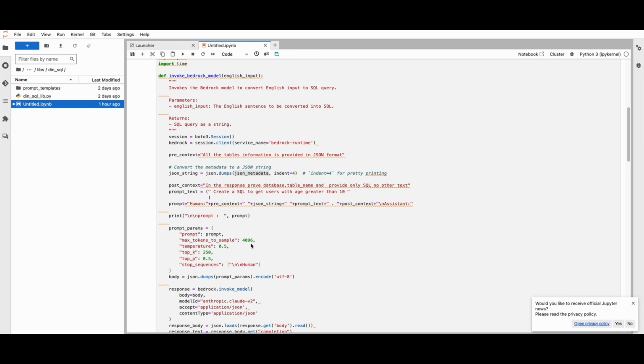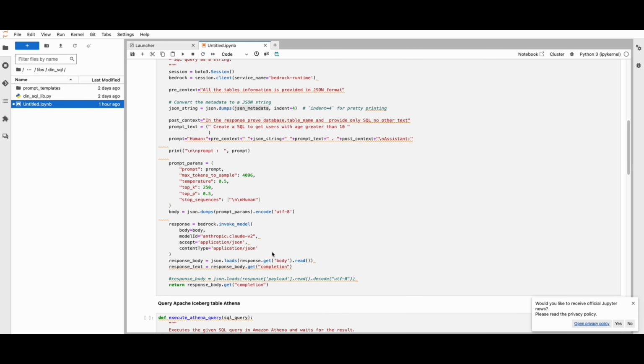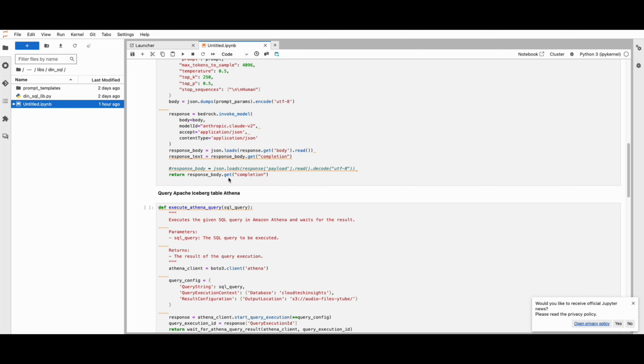Now we are providing configurations and parameters. That's up to you, the prompt and parameters that you want to provide. Once that is complete, we are invoking the Bedrock model, Claude V2. Like I said, you just need a small model. You don't need a big model to get English to SQL. Based on your user requirements, you can get a bigger model, but most of the time start from a small model. That's why we started with something small, Claude V2. We provide all the information and get a response back.